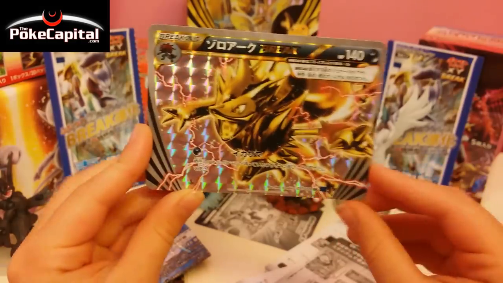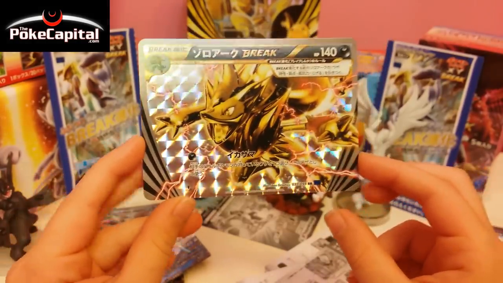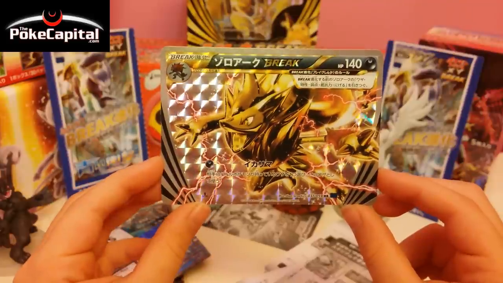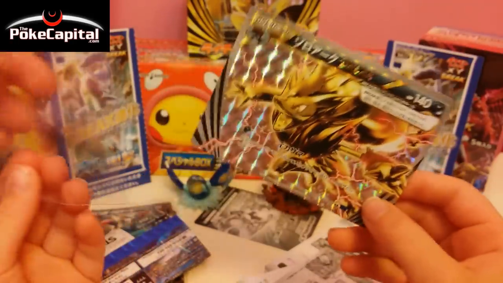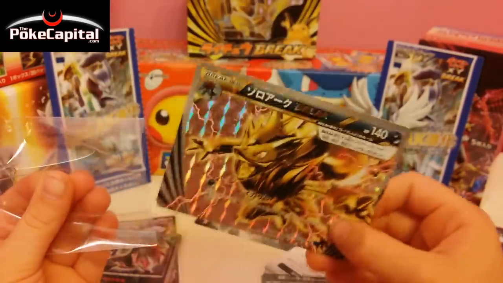Hey, and the break card. Hey, Professor K. He loves it. Nice. Very happy about that. Sleeve that one. It's sideways. It's so beautiful. I'm going to sleeve it sideways. I wish they had some sideways sleeves. I think it's just fine the way it is.